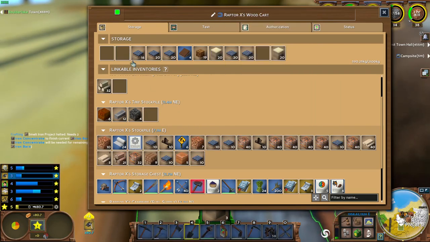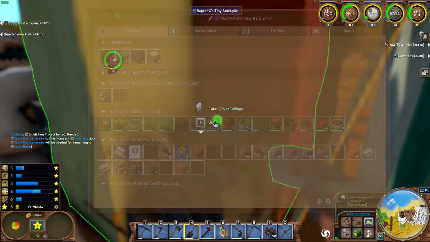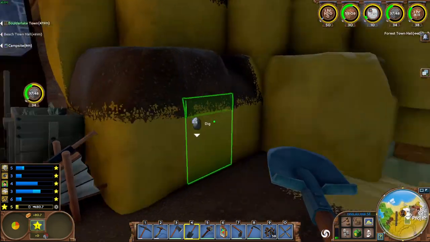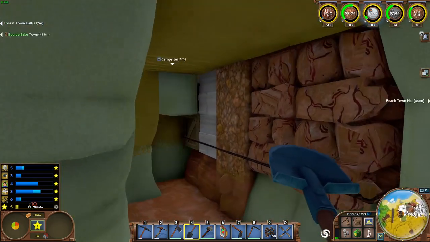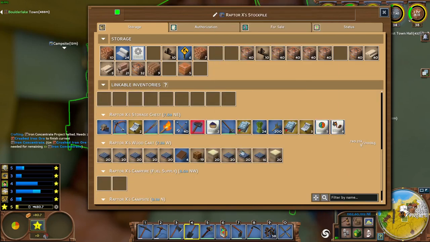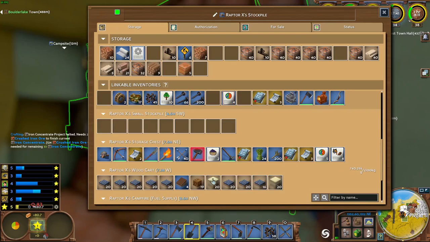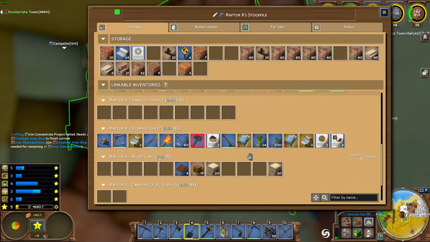Ooh. Oh, there's only sector 10 there. All right. There's my wheelbarrow. Perfect. Let's go ahead and we'll put all of those into there. There we go. Plenty of space.